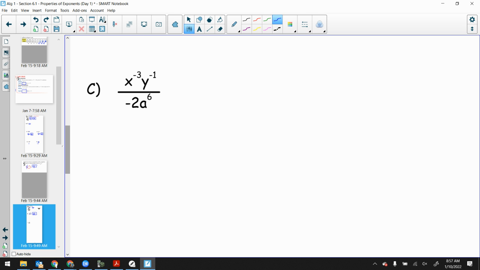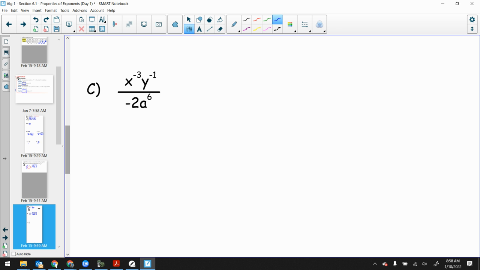So, does the A just go away? Yes, because it becomes 1. Anything raised to the 0 power is 1. And be careful with that. A lot of people might try to tell me that that's like 1A. No, it just becomes the number 1. X to the 0 power is 1, not 1x. Does that make sense? Okay, take a look at this one.